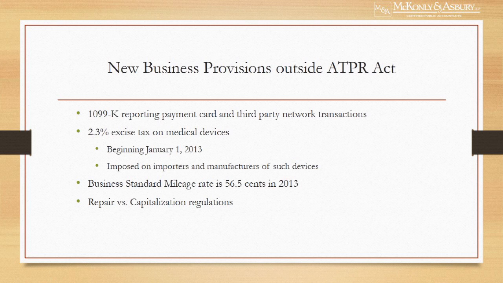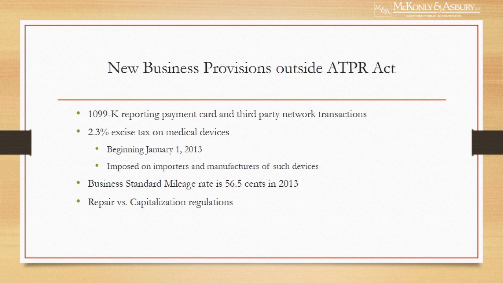The 1099-K reporting requirement is currently in place, very similar to the requirements of the 1099-MISC right now. However, it's for credit card companies and other third-party entities that handle third-party payments. So if you are an entity that accepts credit card payments as part of your gross receipts, be on the lookout for these 1099-Ks in the mail. It's not something that will be separately stated on the tax return, as a lot of businesses were worried would be the case. The IRS has backed off on that.